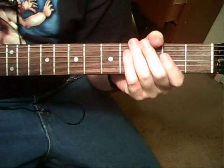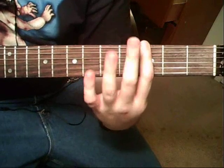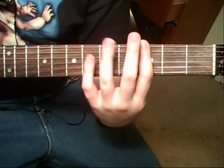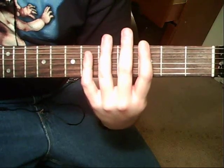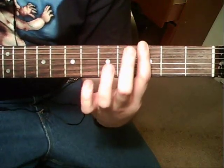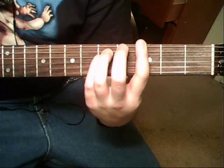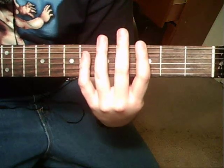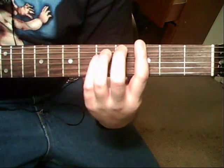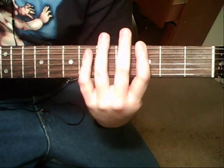Now that verse riff is going to be 5th and 4th string 3rd fret, and kind of bar down that 6th string along with it, because you're going to immediately go to the 6th string 3rd fret — a 1-2 to the G. Make sure you throw in that 5th and 4th string 3rd fret to the G, G twice, open, a 1-2-3-4 on the 6th string 3rd fret, to the G, open again, a 1-2 on that 6th string 3rd fret, and back into it.